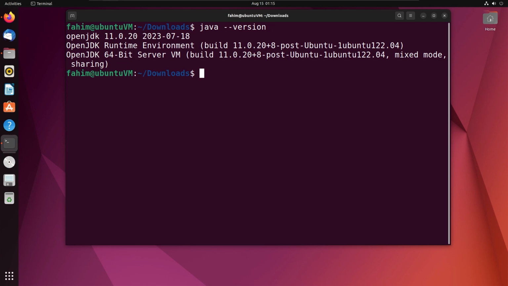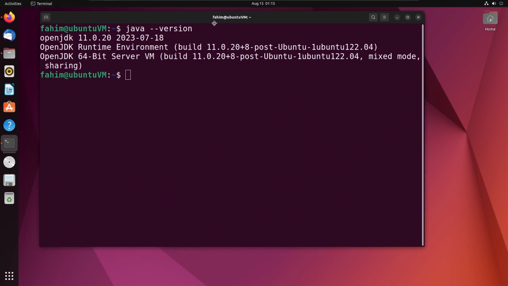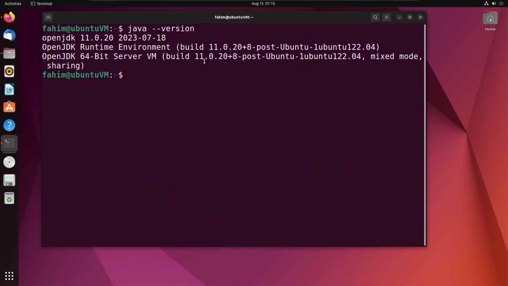But unfortunately you see that it's still showing me that it's running on the previous Java, that was OpenJDK 11.0.20. And if I simply close this terminal and reopen it again and check again, you will get the same thing, because as I have installed the JDK, now I need to make that the default JDK. So how can I do that? I need to create a symbolic link for the executable file. So I have to apply some commands. Make sure you do that too.